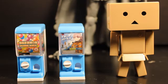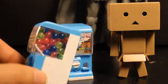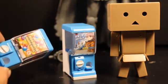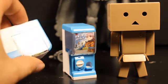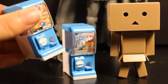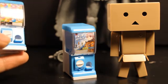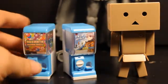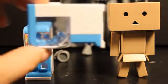I decided to make these two different, because they come with these little ball things right here that you can see. And I cut out this particular label thing, and you put it on the inside. So I wanted to make it like a bouncy ball kind of thing. It does have the slot for the toy to come out, and it does have the coin hole, and the return coin hole, and a knob that spins here. But it does not dispense the prizes, the game prizes, or whatever you want to call them. So, not a big deal at all. I don't really care about that. But at least it looks like it does.